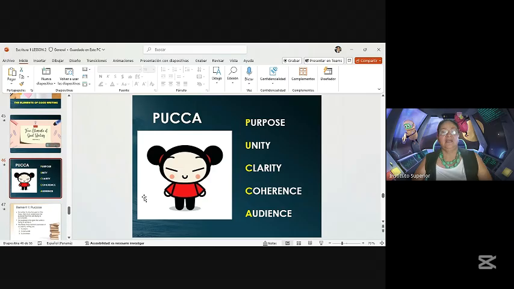Audience is who is going to read our paper, okay? And depending on the audience, we carefully choose the words. The selection of words is based on the audience, okay? Just in order to mention the elements of good writing, as I told you, it applies not only when we're going to write a paragraph, it applies when we're going to write an essay, a thesis, an article, whatever you're going to write, okay? Guys, we're going to conclude with this.